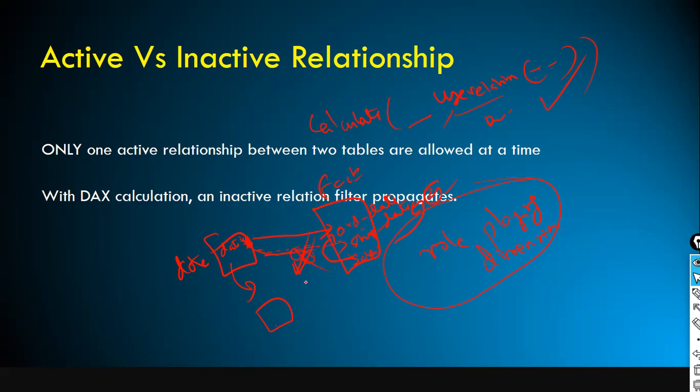So to overcome this, we just duplicate this table. I just call this the ship date dimension. Here all the values are there. So now I will create the relationship between this table's date key and this table's ship date, and this table's date and order date. Since there is only one relationship, it's active here, and it's also active here. You don't have to use the DAX function here.